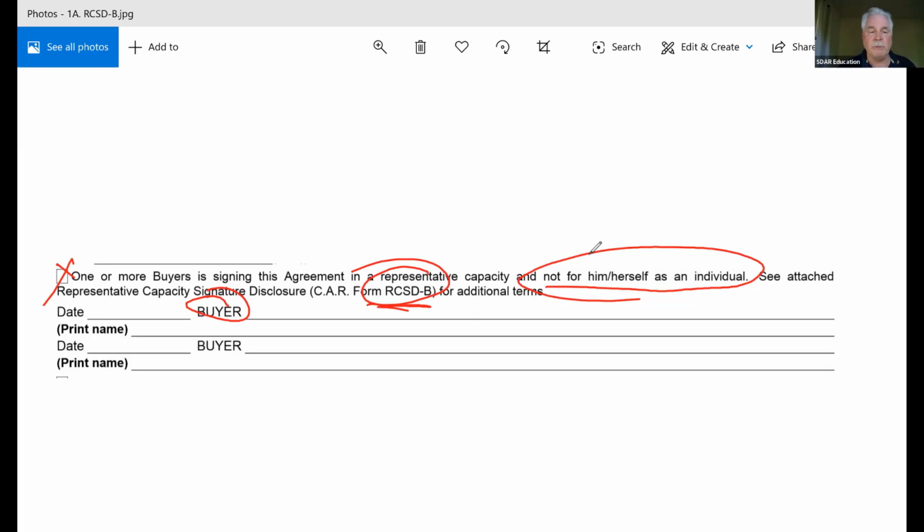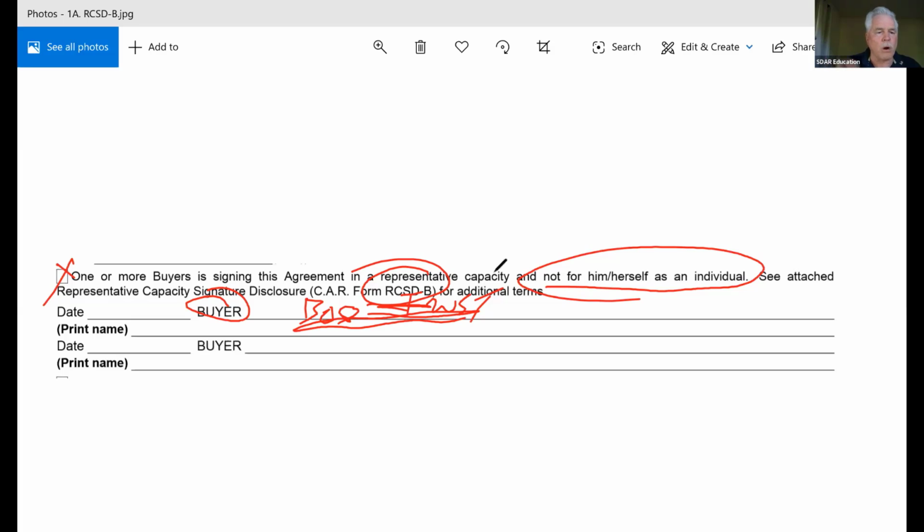Okay, so they would sign it. So now I'm going to show you in a second what this is going to do. But the name that appears in here is going to be the name of the entity buying the property. So the Bob Trust, for example. Okay, and then that RCSD is going to say that, you know, Ralph Emerson has the capacity to sign on behalf of the Bob Trust. Okay, so the name that will appear here will be the name of whoever is buying the property. That would be consistent with the name that you had on page 1 for the buyer making the offer or the offeror.